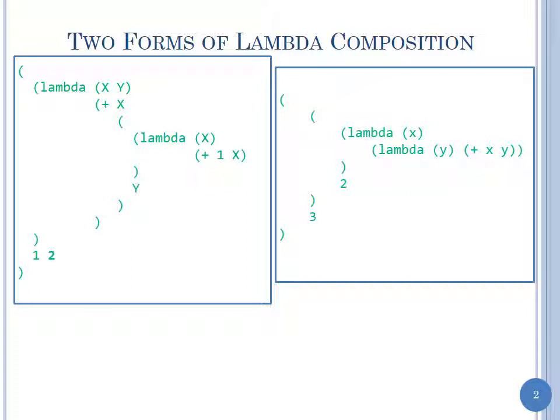Right? So, the 1 and 2 get assigned to x and y, right? And then this becomes 1. Then we go and say, okay, I'm going to have a lambda that has its own parameter x, okay? And I'm going to pass to the lambda my y, which goes and gets assigned to x and computes plus 1 of that. That gets added to the x and we get the result.